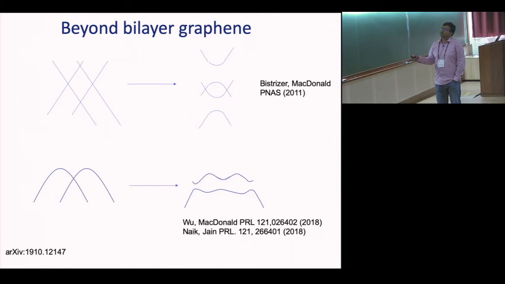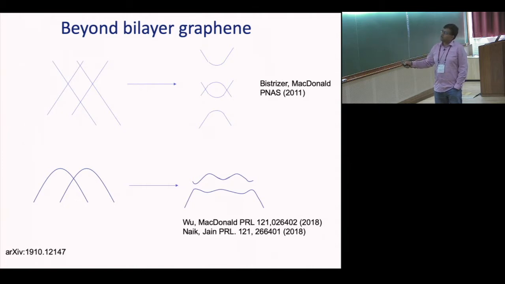And this is a simple but interesting extension of physics that is related to the magic angle in graphene. So let's come back to the magic angle in graphene, and let's ask, why is it that you get a flat band in this particular system? This is the band structure of twisted bilayer graphene. You have one Dirac cone and another Dirac cone, which are separated from each other by the twist angle. When you put these two on top of each other, at this particular point there is a hybridization, where electrons can hop from one side to the other. This hybridization is going to open up a gap. And if you also take into account the fact that electrons can tunnel between the layers, then you get the famous flat band dispersion that is predicted in this work.